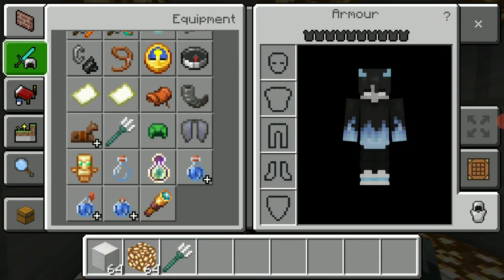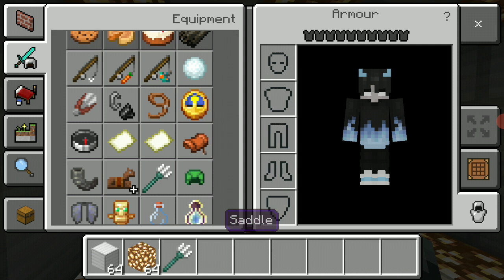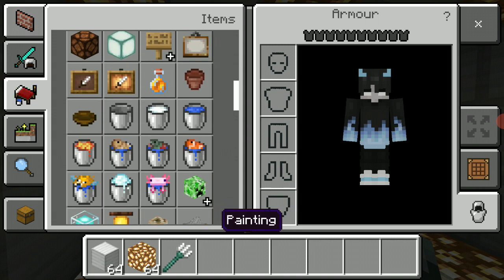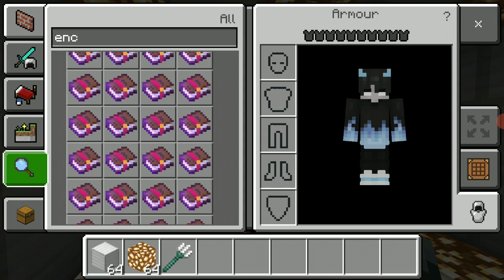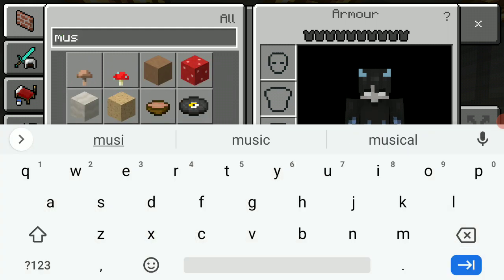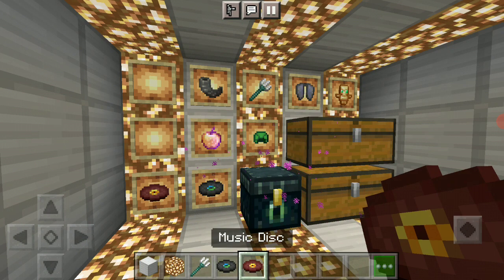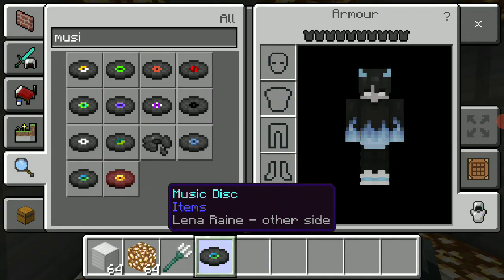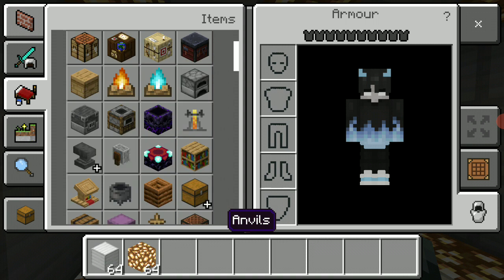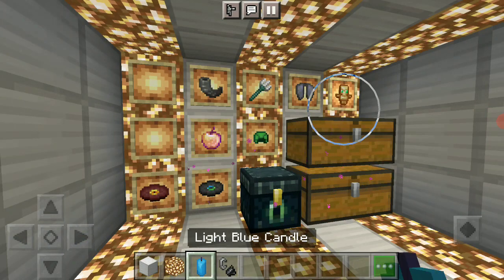You know what else is rare? Actually, no, that's not rare. There's something really rare that I always keep forgetting. What is it again? Oh right, yeah, Pigstep is really rare. Pigstep. Music. I'm just going to add these two only, but I added Lena Rain. I mean, I added Otherside only because it's new, and it's pretty rare because barely anyone has found it. And I'll get some flint and steel to make this place look a bit better.